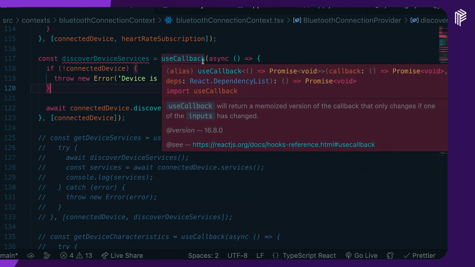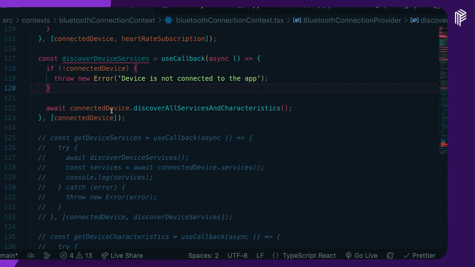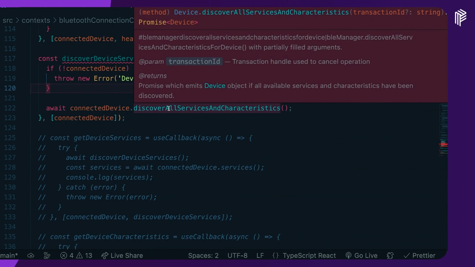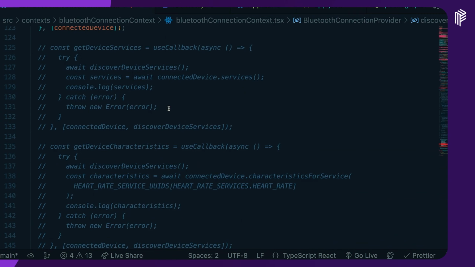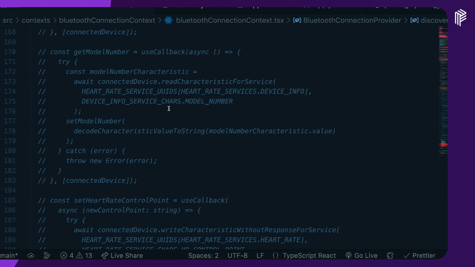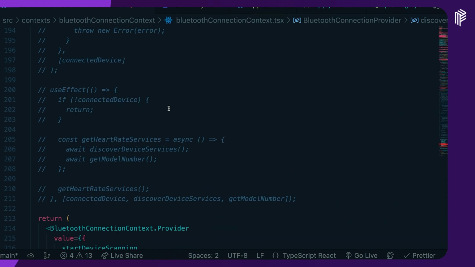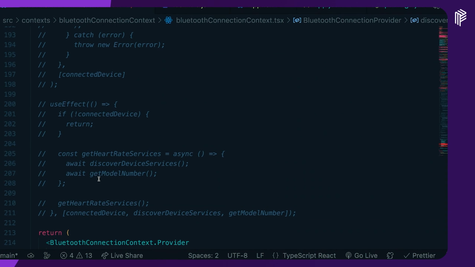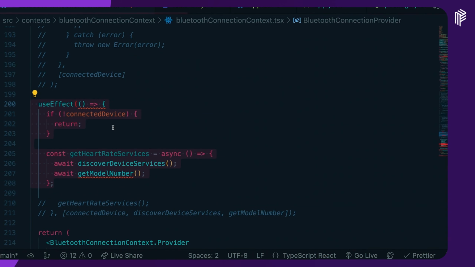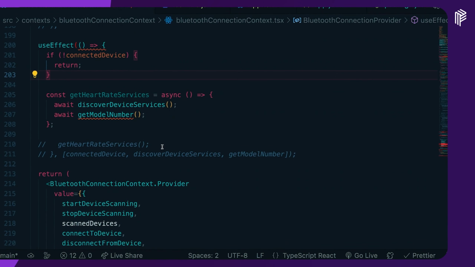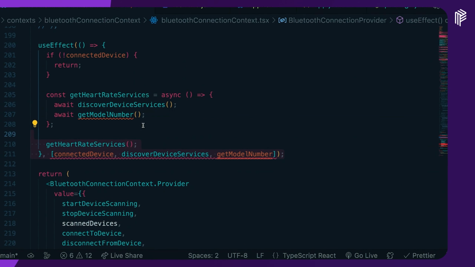So here's a callback that calls connectedDevice.discoverAllServicesAndCharacteristics. Where this is used is down here in this useEffect. So every time the user connects to a device, it'll run this function down here to discover all the services and characteristics.